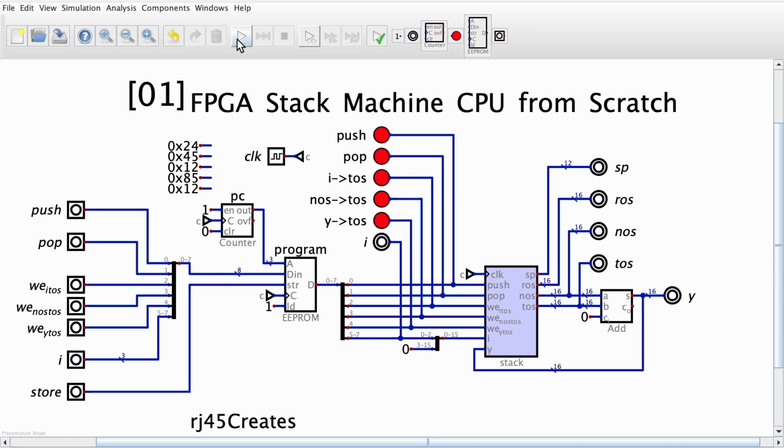Okay, now the program should run. So we're putting I to the top of stack. I is 1 here. And then we push 2 onto the top of the stack, which happens. Excellent.